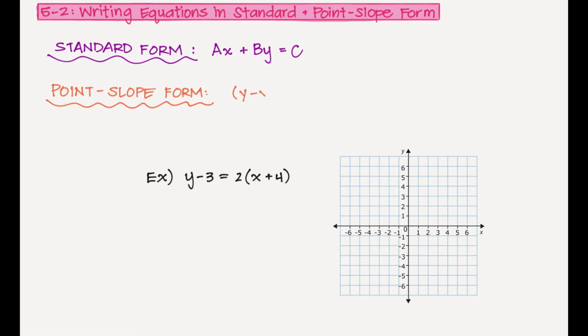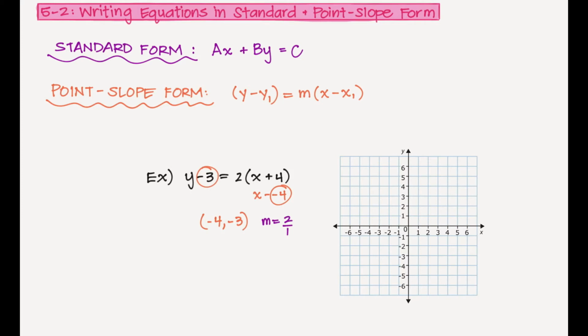Point slope form is, in parentheses, y minus y1 equal to m times x minus x1. So from this format, we can see that there is the slope, which is m, and a point, x1, comma y1. So in this example here, y minus 3 is equal to 2 times x plus 4. Then I can go ahead and rewrite part of it. The x minus negative 4 will then tell me that the point is going to be negative 4 comma negative 3. And the slope is given, it's 2, or 2 over 1.